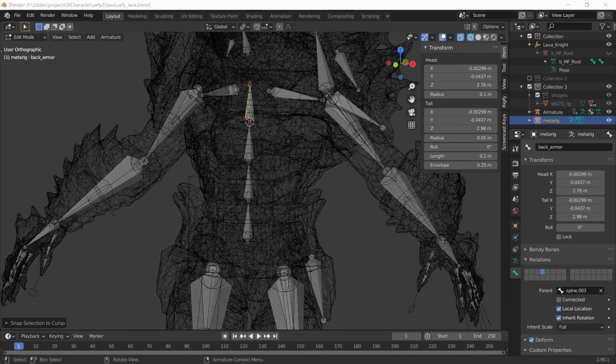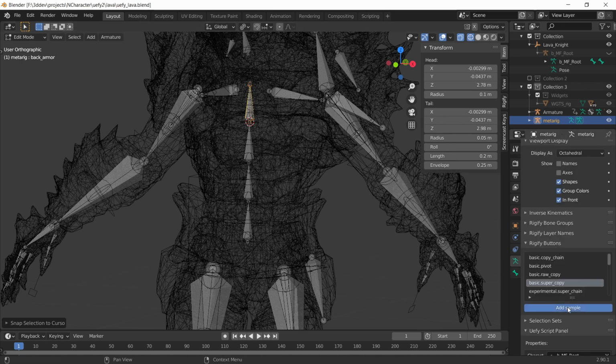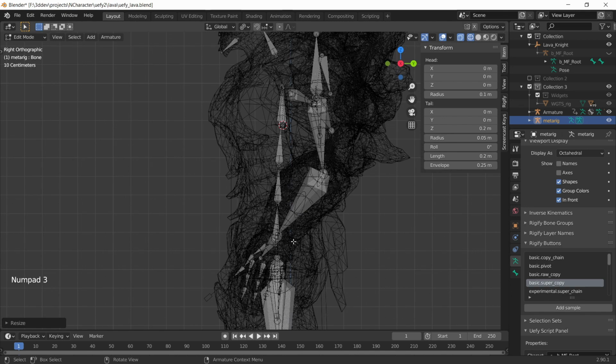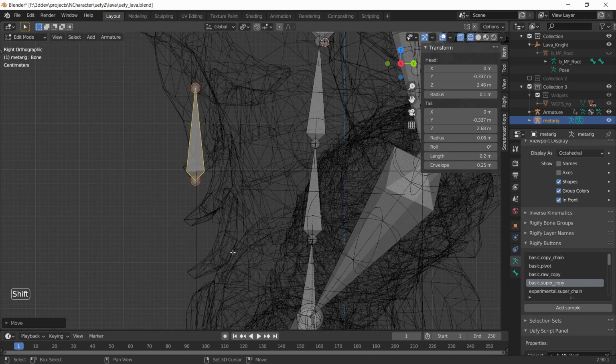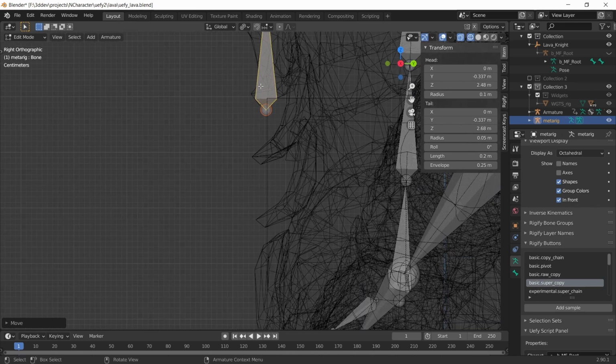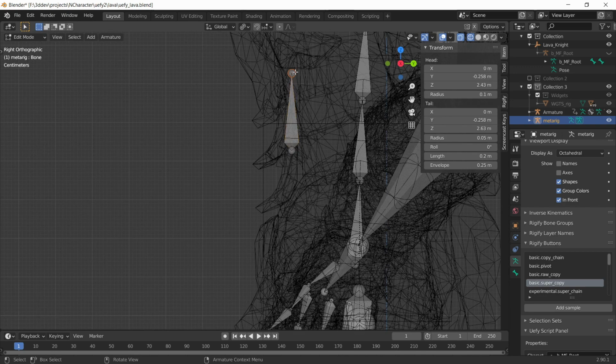Now we just have one more addition left to make. So back to the armature section and then add another super copy, scale it up like so. Then we can go to the side view like that, and then use the G key to move it up till about there. And this one should go roughly like this.